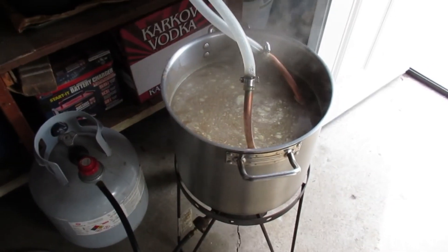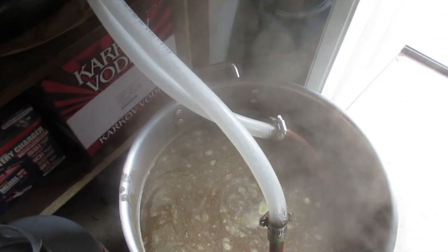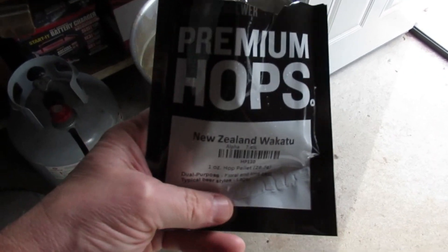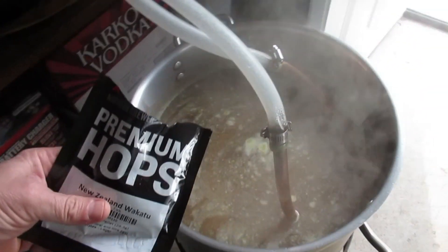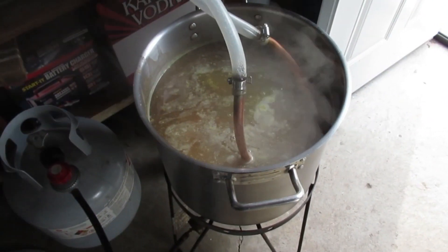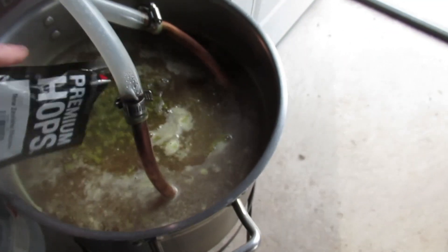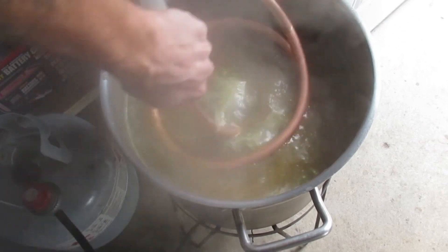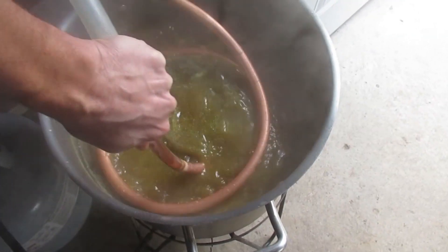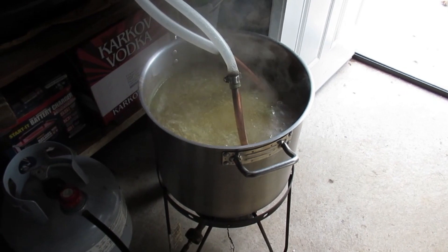I just added my flameout addition — it's been 15 minutes and it's only down to 190°F. I thought it might be a little lower. It's 47°F in the garage, but it is what it is. The point is if it's over 180 you can still get a little more bitterness, and I'm not trying to make an unbalanced bitter beer. It'll probably cool down faster than if it were 80 or 90 degrees in the garage. We'll give this 15 more minutes now that I've added two more ounces, and then we'll chill it.